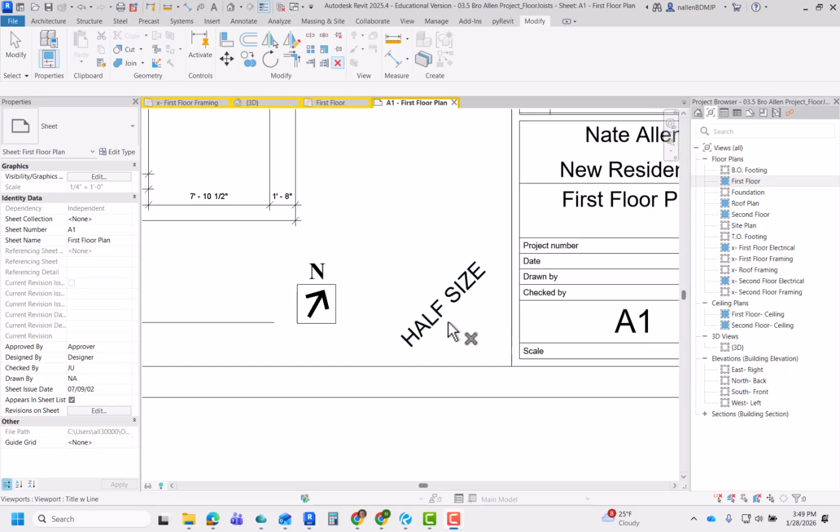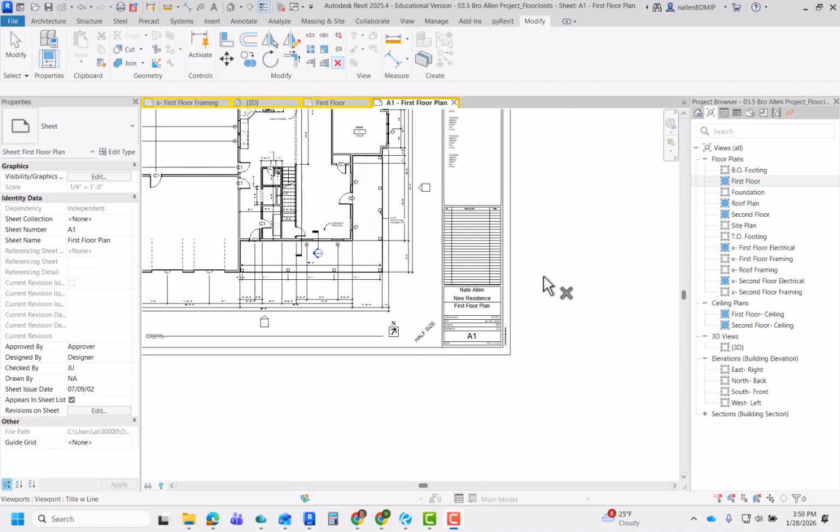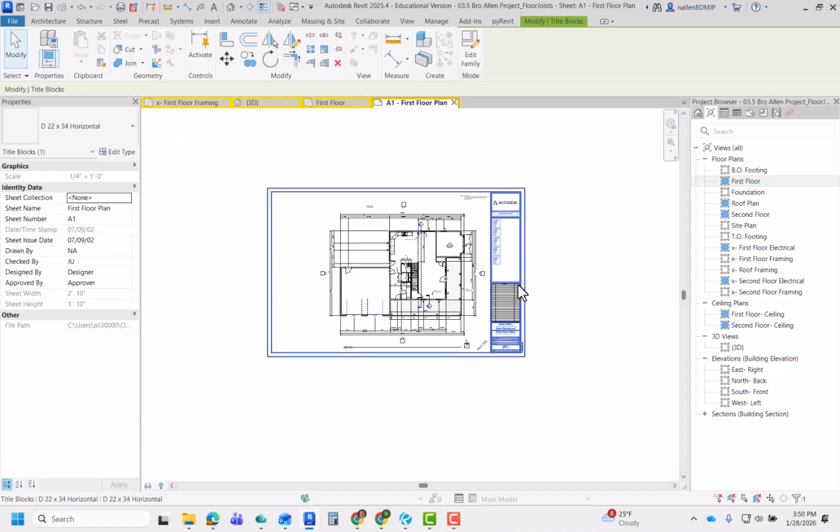Now this isn't something that you would expect to see on every sheet or every printout, but we use it anytime that it's needed. If you were to click just on this title block, this is called a title block, it's going to tell you that its size is 22 by 34 inches. And we don't have a printer that big, so we're actually doing everything on 11 by 17. And if you do the math, you'll find that that's exactly half the size of a 22 by 34.